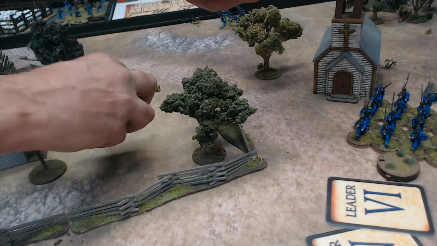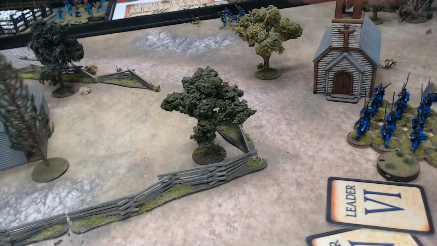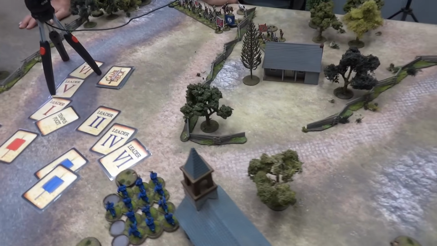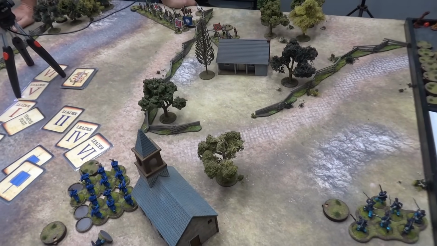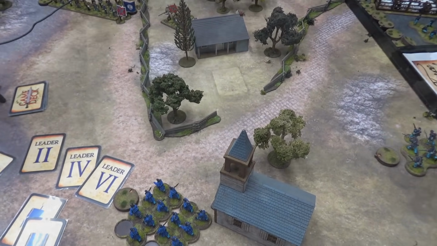So the front group will be green. I can't lose a leader again. Hey, the Stonewall Brigade's seen some combat. These guys haven't seen shit. Wow. They just got off the painting table. And that'll do it for this turn.